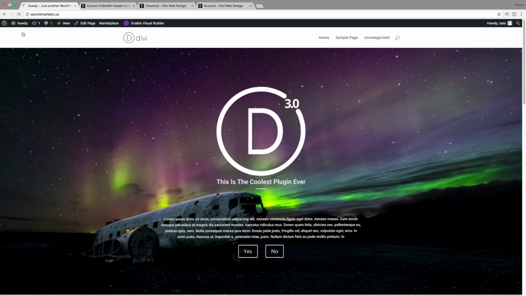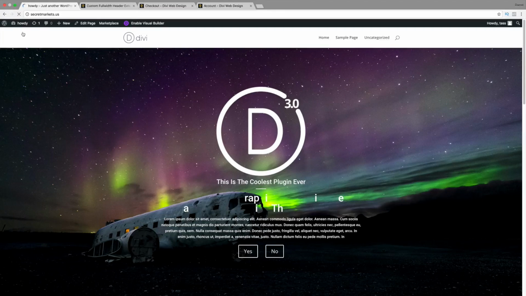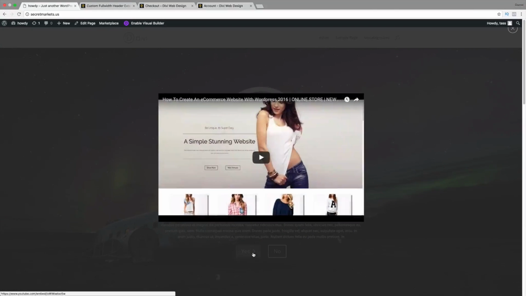Okay, the best way to learn how to use this is to create a new page and just start from scratch. Guys, I'm not a professional at this plugin yet, so if I mess up, I've only had a few hours to mess around with it. But one other feature I wanted to show you is that this does have a video option. If I click yes right here, you can have a video pop up and go to your YouTube channel or your Vimeo channel or whatever channel you're trying to promote.